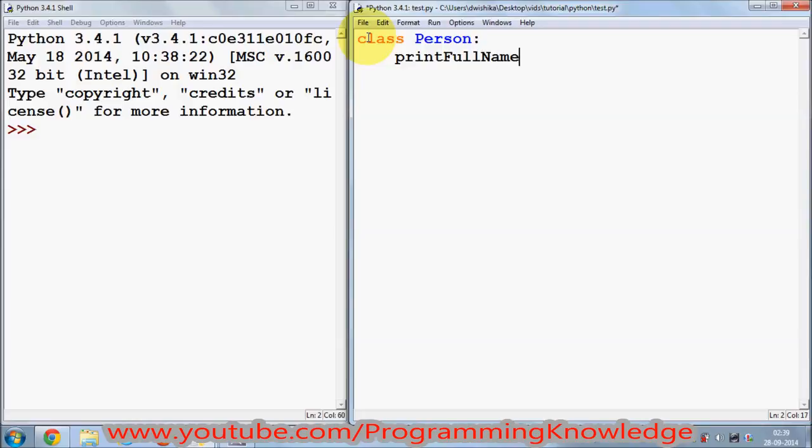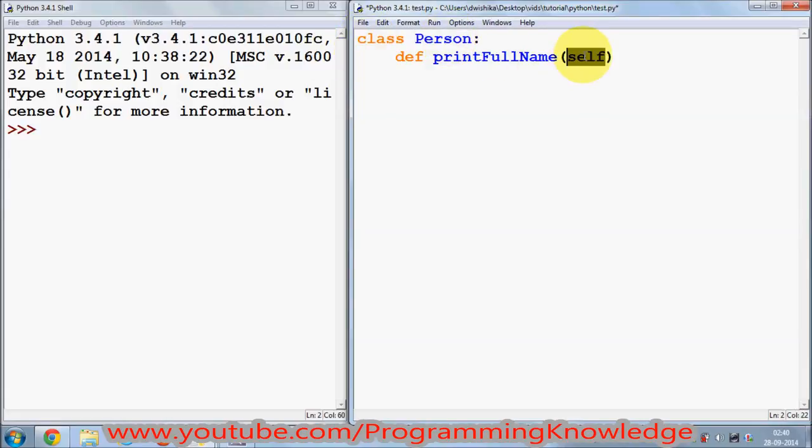So I can create a function like this: print full name. For example, this is the function name, but we all know that whenever we want to define a function, we use def in front of it, right? And then we can pass some arguments here. Now whenever we use a function inside a class, the first argument we give to the member function is a keyword called self, and this self is nothing but a pointer, or this self points to the class itself.